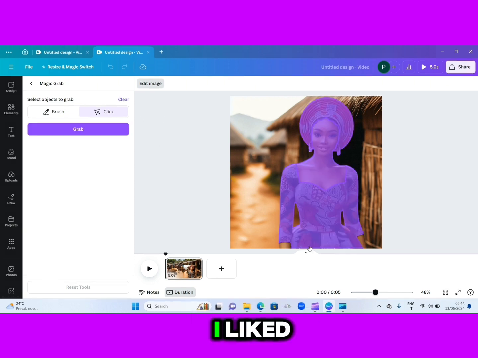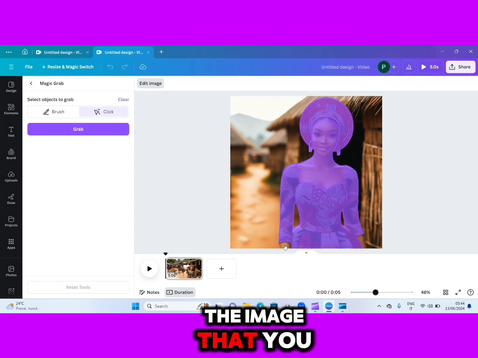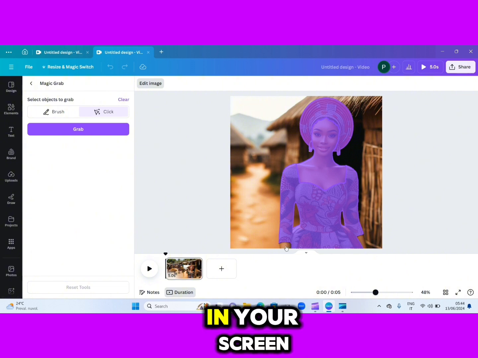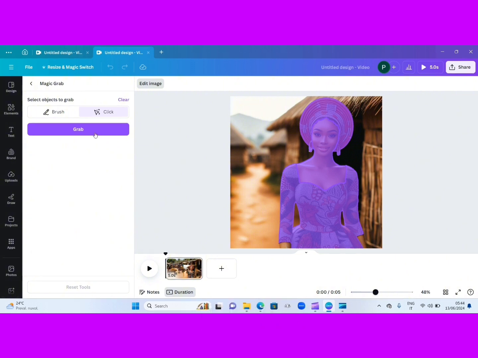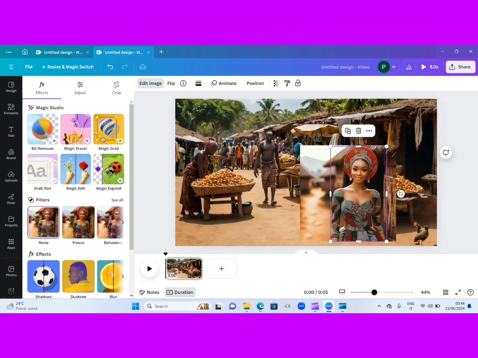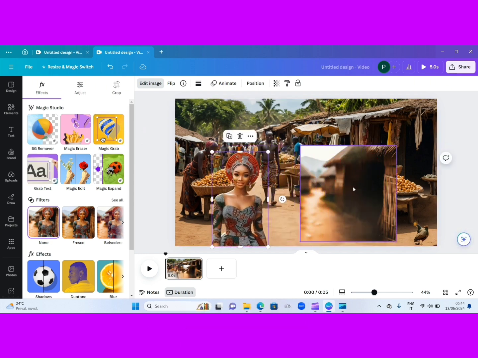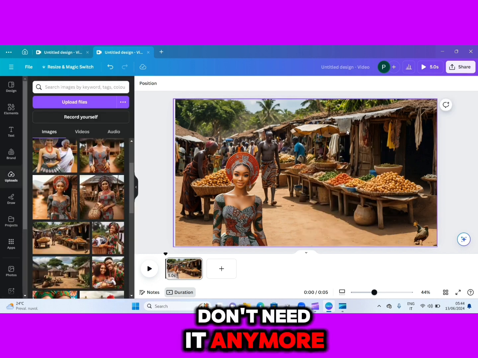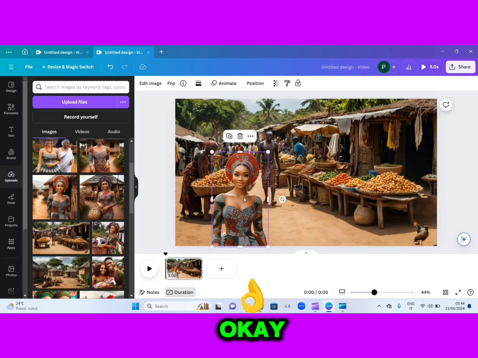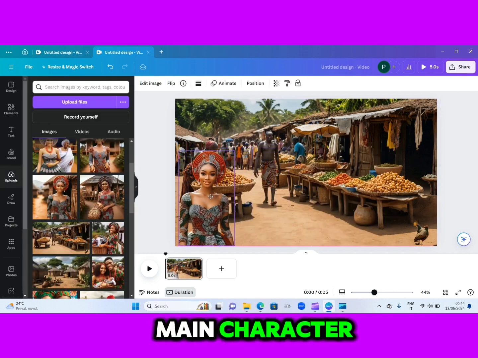Highlight all the parts of the image that you would like to show on your screen. Now click on grab. Okay, now take away the background from the main image, delete it as we don't need it anymore. Okay, now here is our main character.